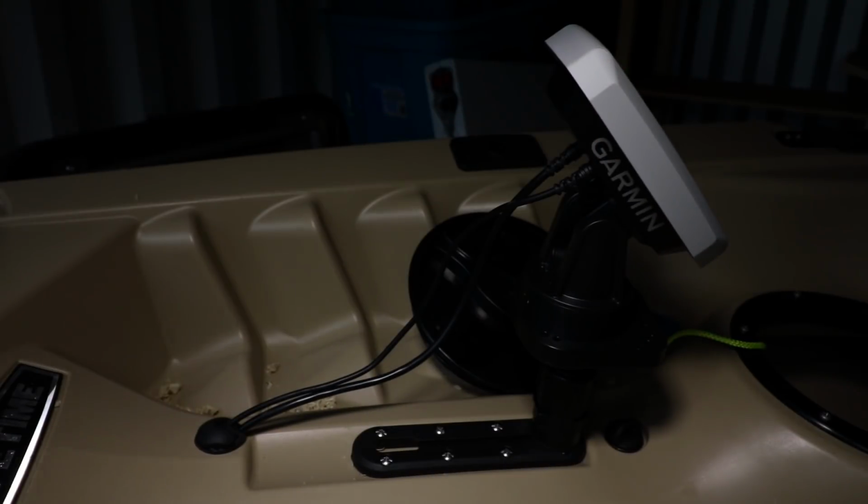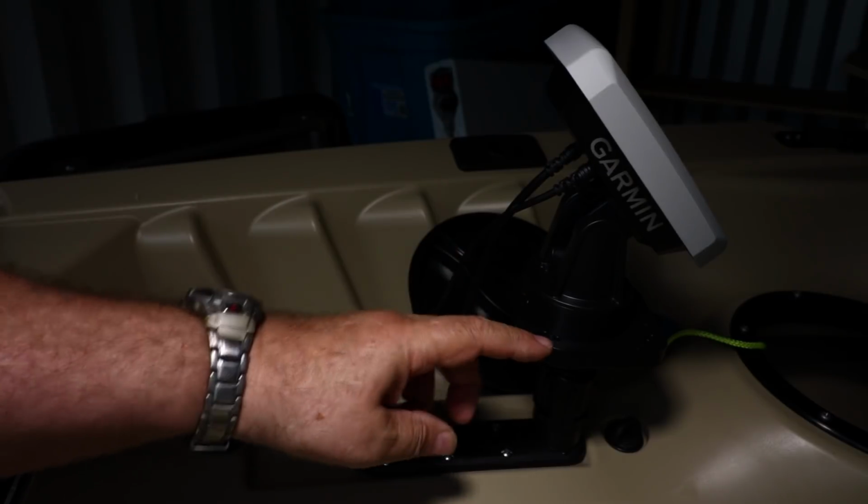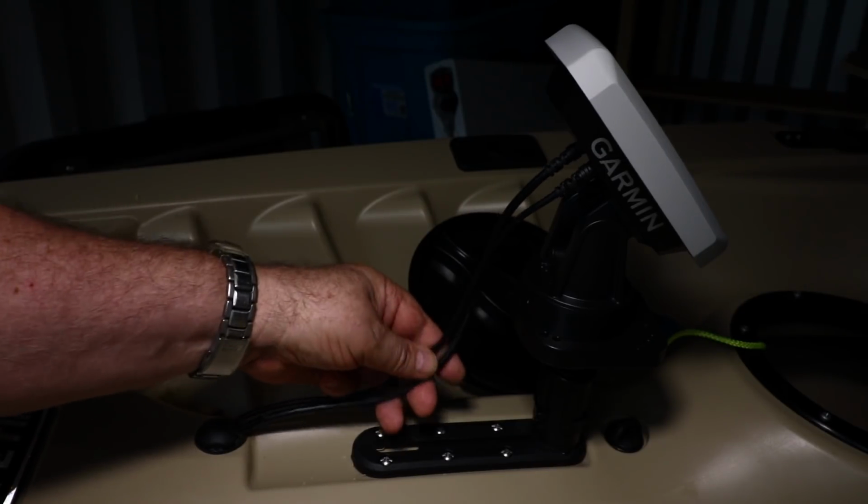I may add some zip ties to here, but I'm not real sure about doing that, because if I take this off at this joint down here, the zip ties will be connected and that may not be what I want. So that's something I'll experiment with. I don't want to have these dangling too much and out of control or where I can get tangled in my foot. I will see.